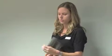this little machine here. It's called an electric stim machine. And we just attach these tiny little electrodes to the needles, and it sends this little wave of electricity. And that just helps to release some of the trigger points, and it also helps bring blood flow to the area to help with the healing process.